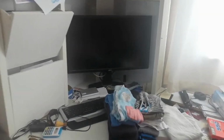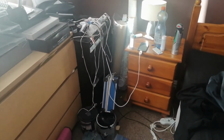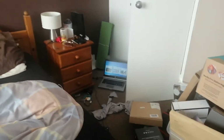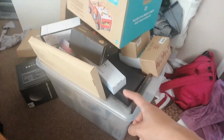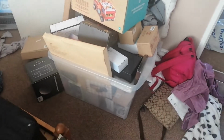His computer. Oh, I forgot to put this in baby's room. Baby's clothes. It's messy, messy, messy. Everywhere is messy, guys. Lots of cables. Charging. My husband's clothes are everywhere. I've got my things as well here from my Amazon and some free stuff as well. So this is our room, so messy. I've got laptops, doing important things on my laptop as well.